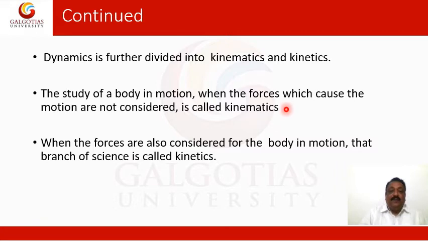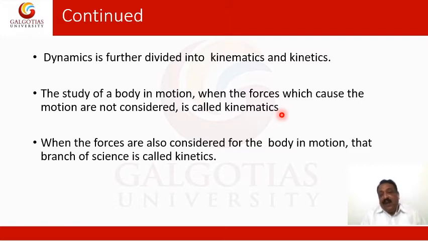So that is the first part. When the body is in motion, there are two factors to be considered. The first factor is the geometrical part of the motion, that is whether it is translating, how much it is translating in the x direction, how much in the y direction, how much in the z direction, because a body can be in three-dimensional motion. So if you are looking at the geometry of the motion, that is, the motion of a body with respect to a Cartesian coordinate system, or a polar coordinate system, it is known as kinematics.